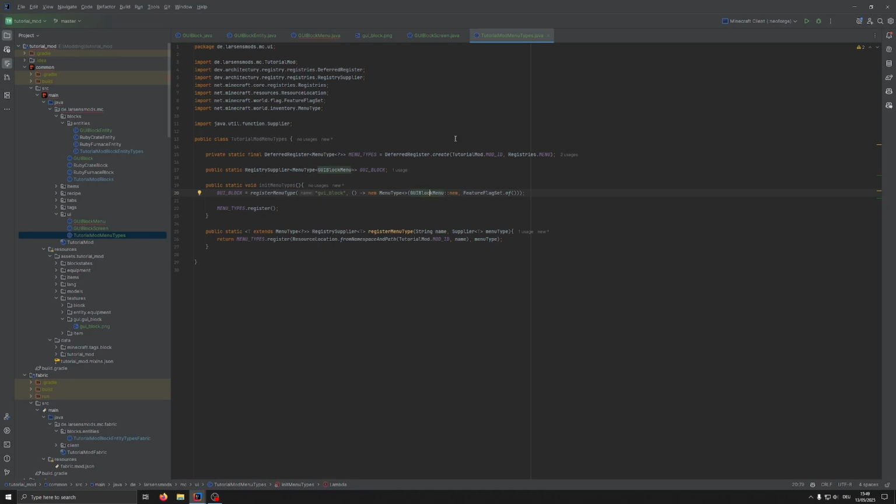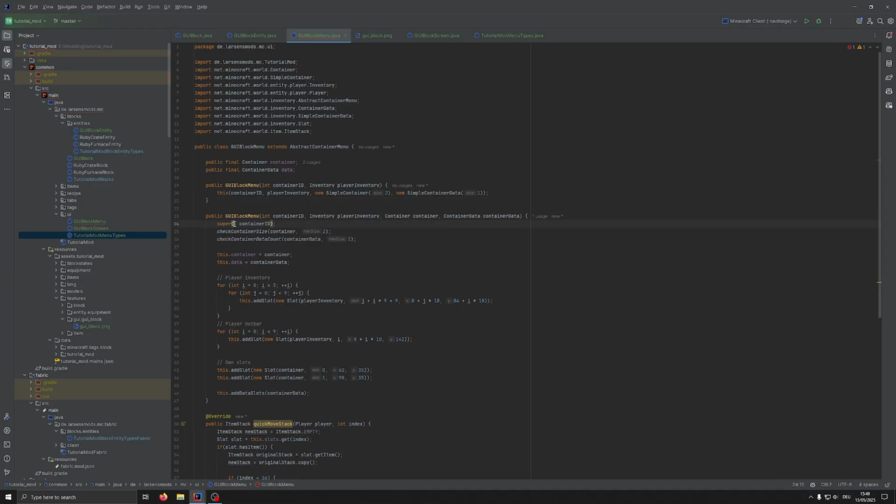And this references the client-side constructor. The server-side constructor we will later call from our block entity when we get to that. Now that we've registered the menu type, we can go back to our menu and populate the first parameter here. So we can go in here and say TutorialModMenuTypes.GUI_BLOCK.get. And with that, we have implemented our menu.